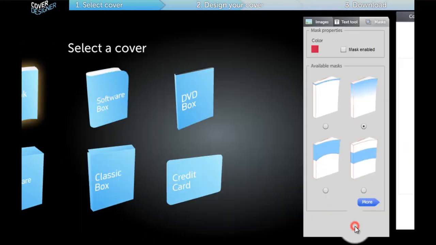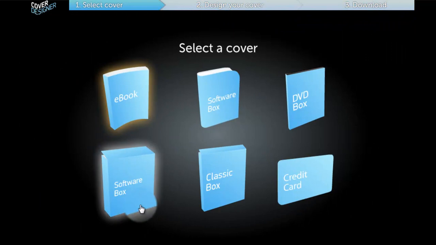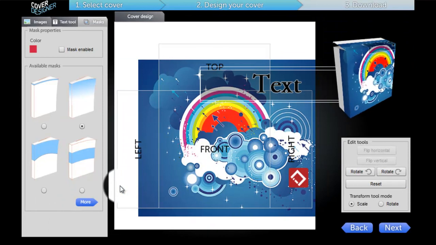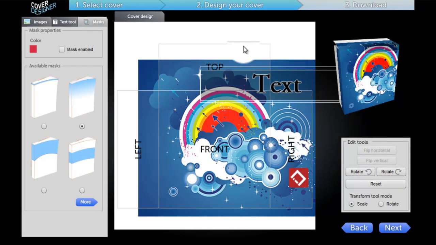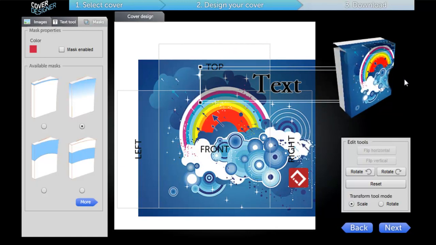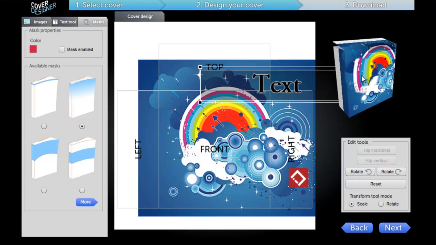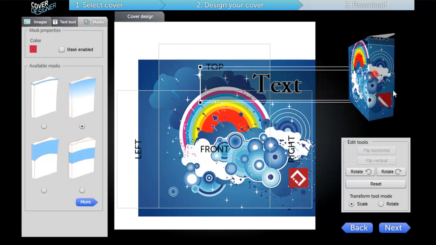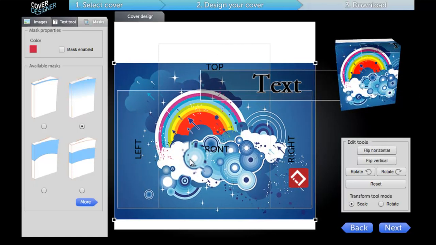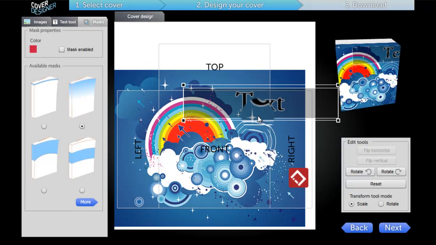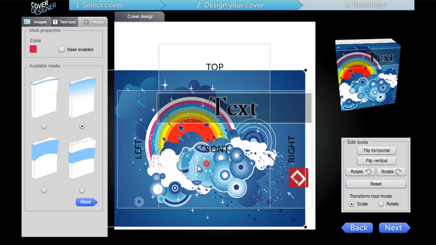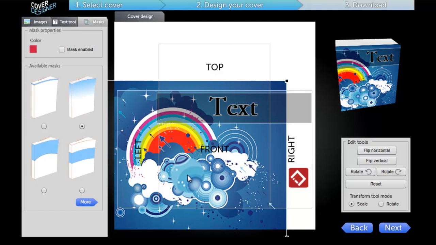All right. So a couple more things I'll show you before we're all done. If you go all the way back, one of the neat things is if you're doing some kind of ebook that also comes with software, you can click on that and it's going to transfer the work you already did over to the new template. Now, because the dimensions are a little different, you can see right here there's some white showing, so there might be some adjustments you do need to make. The text is in the wrong spot, but it's a good start on just transferring the same look and feel right over to a different format. So that quick, we already have something that looks pretty good.